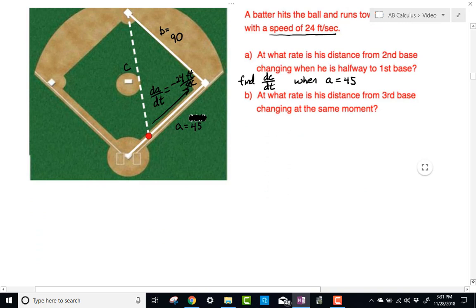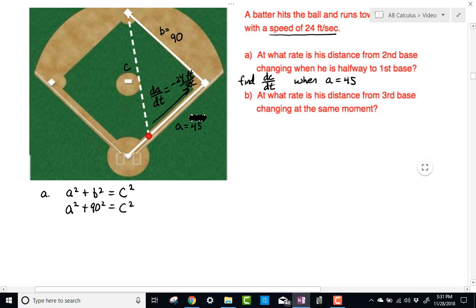First thing we're going to do is set up the Pythagorean theorem because we're dealing with a right triangle here. So this is part A over here. So we're going to do A squared plus B squared equals C squared. Now, whatever distances are not changing, I can go ahead and plug in right now. The only distance that's not changing is B, and you saw that in the video before. The distance from home to first is changing. The distance between home and second is changing. So I cannot plug in for those. So I'm going to plug in for B. That's going to be A squared plus 90 squared equals C squared.